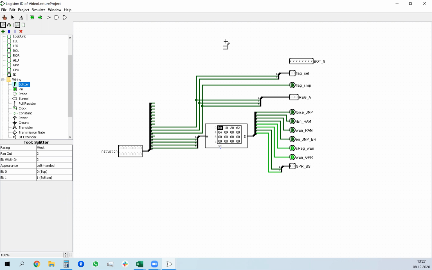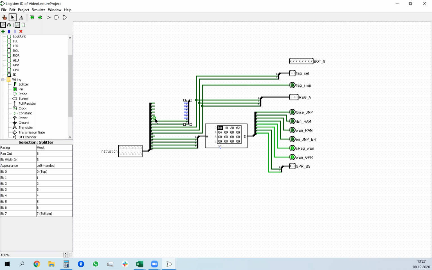So we will use a splitter which has bits number in 8, and here also 8, and then I can put it here and just directly connect these together.